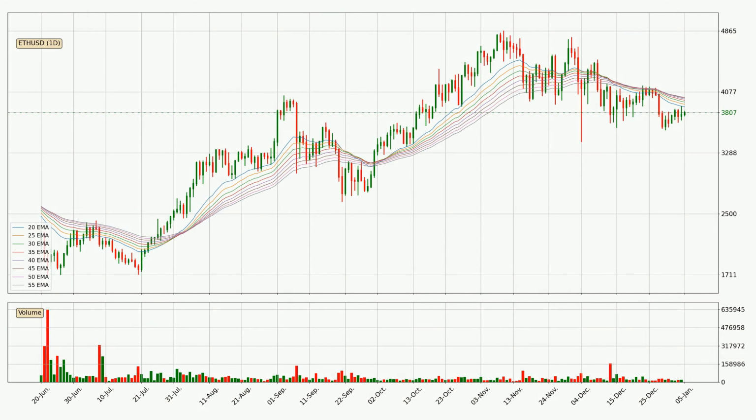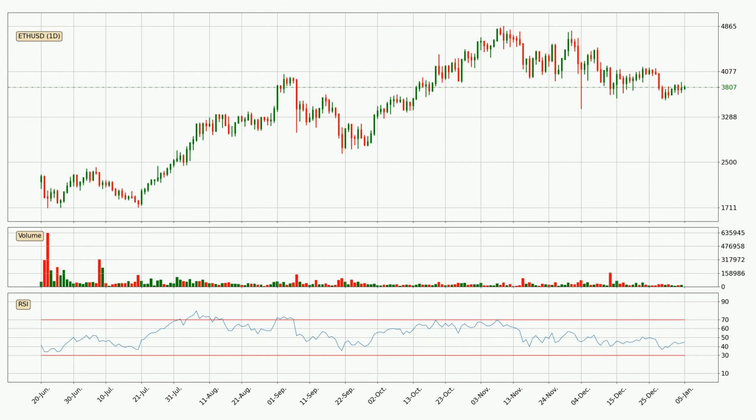Jumping to the daily exponential moving averages, the current price is below the daily ribbon, which is generally bearish, and the ribbon could play as a resistance, so it is to watch if the price will bounce off it or break it. The current price to watch is around 4,006. However, the ribbon is compressed, which means the current trend is not very strong and a trend change could be expected. Looking at the daily relative strength index, the current daily RSI is at 45, so it doesn't show signs of overbought or oversold conditions at this point.